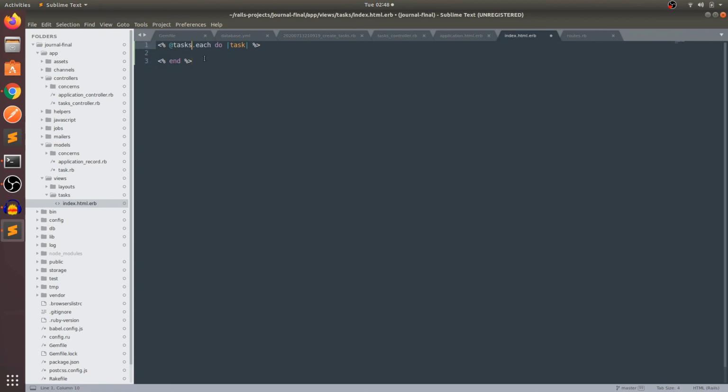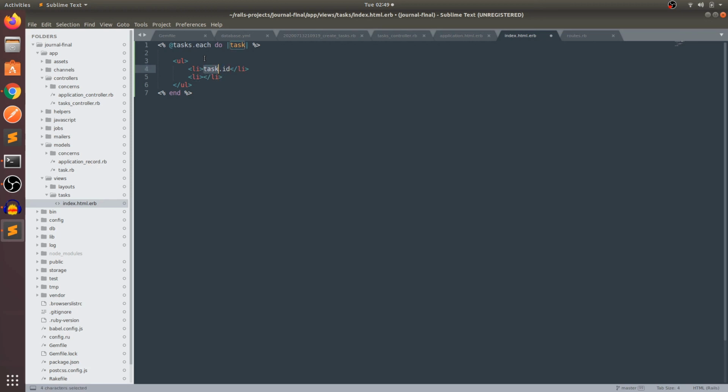For now we will just be printing two things. Let's say ul and li. So for task we are going to have task.id.